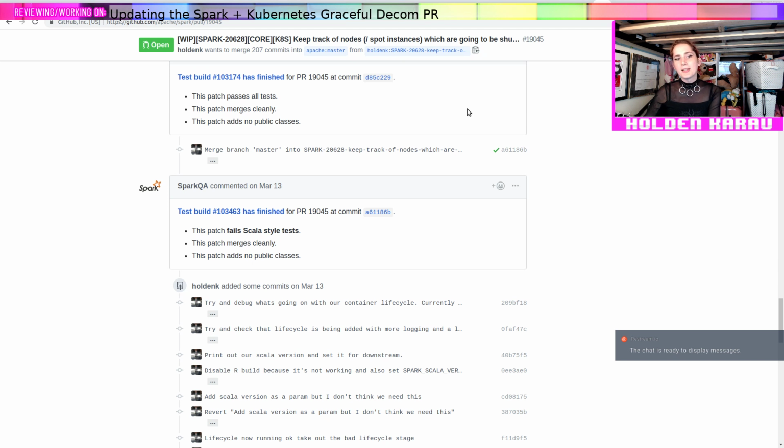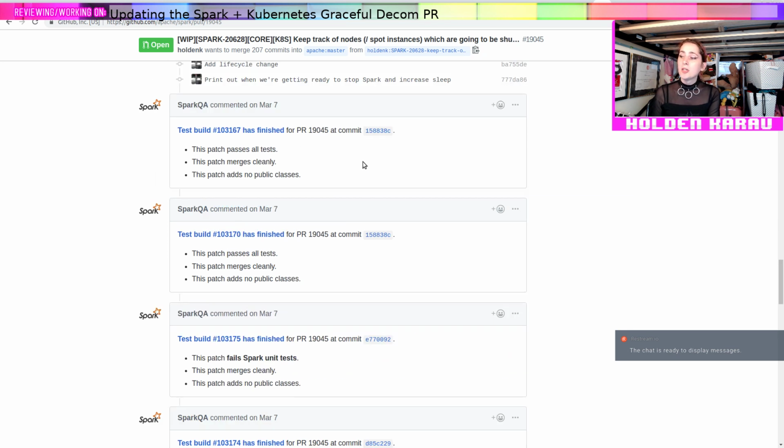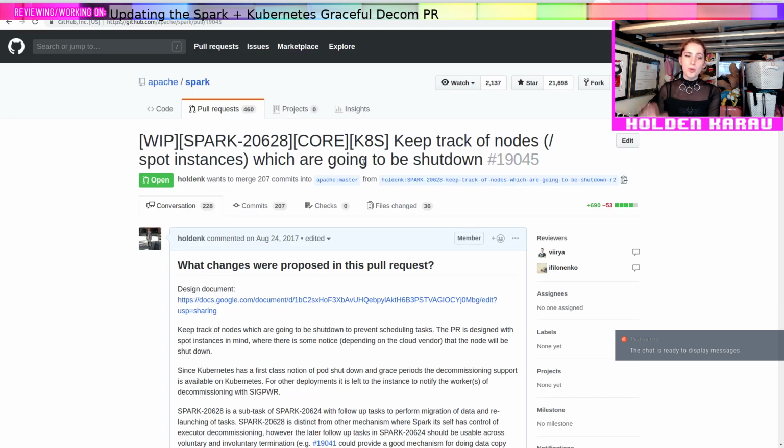We can see here that I merge rather than rebasing. And that's a matter of personal preference in the Spark project because everything gets squashed down. In other projects, since they'll actually take your branch and apply it on top, they want you to rebase. But let's go ahead and check out this branch and start that party.